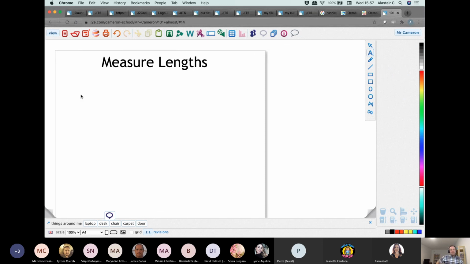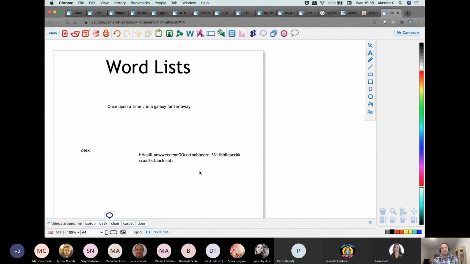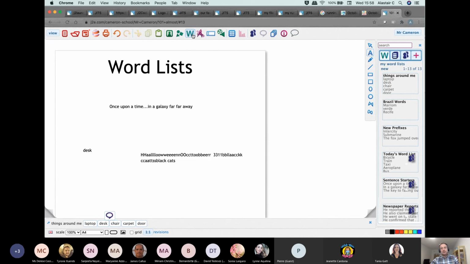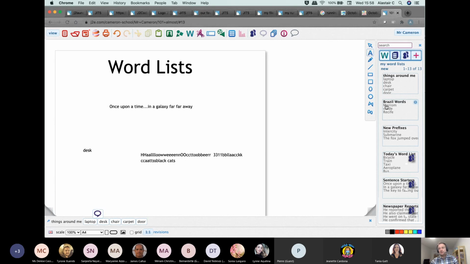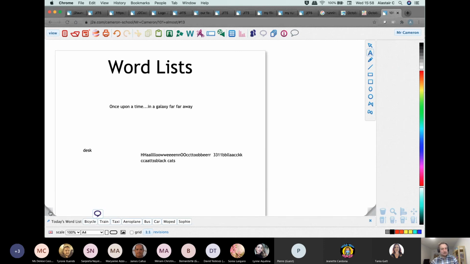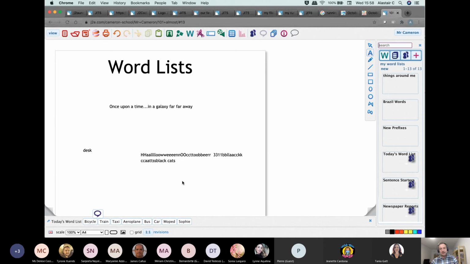Now, this is rather interesting. Go back. So when I press on W, I've just created this word list, which is things around me, which is there. So let's put them at the top again, on the right hand side here. Now that list is at the top and I can see that it's not shared with anybody. Why can I see that? Well, because further down the list, I can see that there are these other ones, like this one here. Let's just go back and show you.